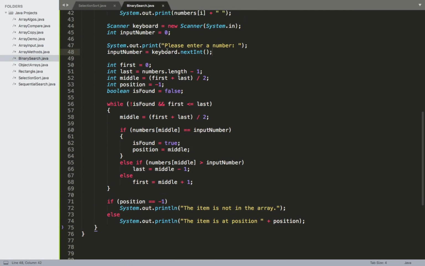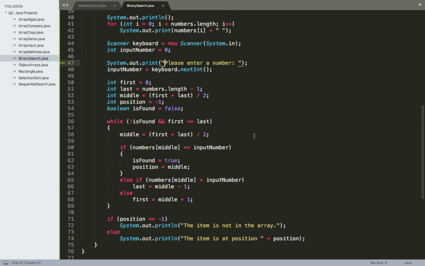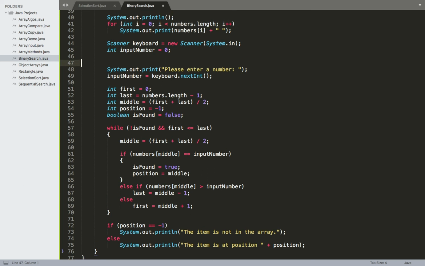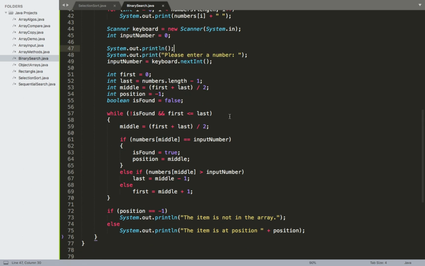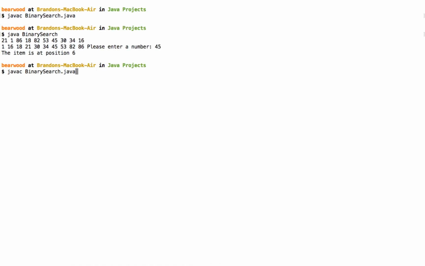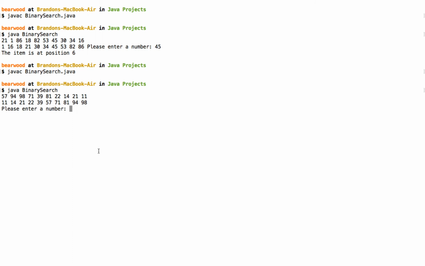One last thing I'll go ahead and do for this statement right here at the very beginning of it, or let's just say right here, do something a bit explicit so we know that we have that new line character. So good there. Recompile that so that it's cleaned up. Okay. We'll test this one more time with a number that's in the array. So let's try the number 94. We know this is ending at position 9, so this 94 is at position 8. So we'll do please enter a number, we'll put 94, and we see the item is at position 8.